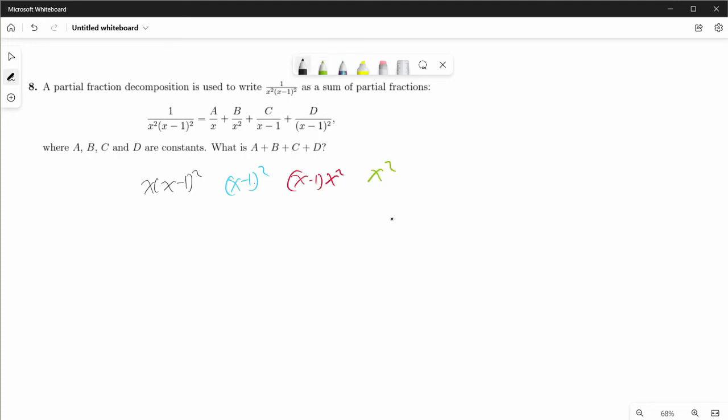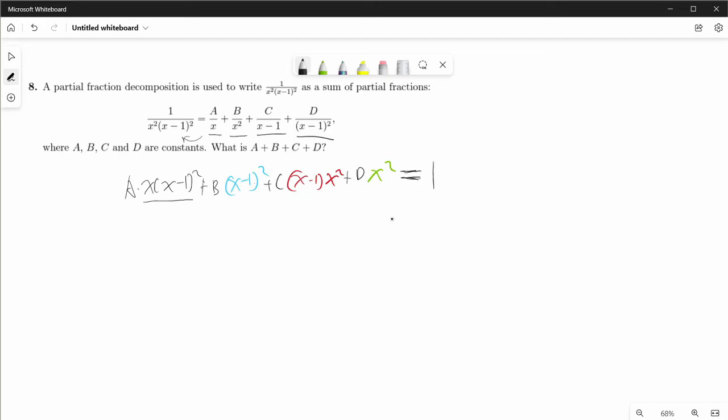So go do that. Right? A, we have A times the black part, and then plus B times the blue part, plus C times the red part, plus D times x squared will equal 1. It's just combining all these fractions together under a common denominator, and then the result of all that added together would be the numerator of the original fraction.